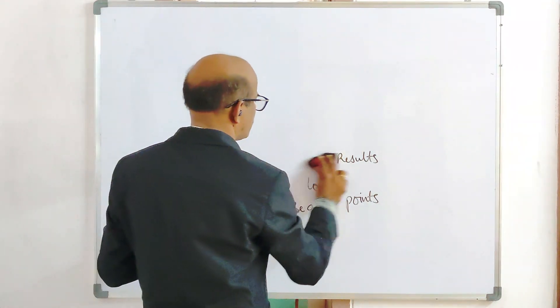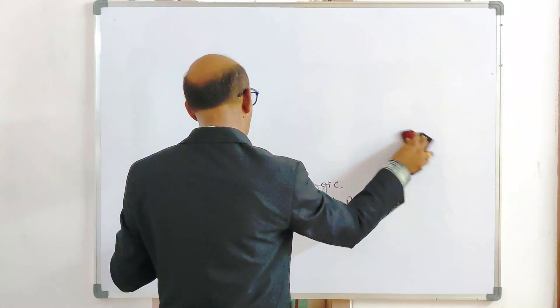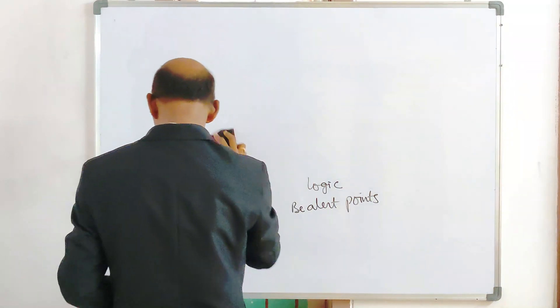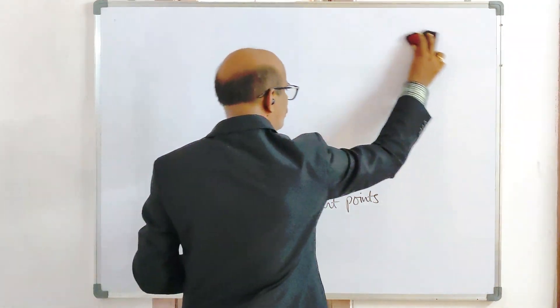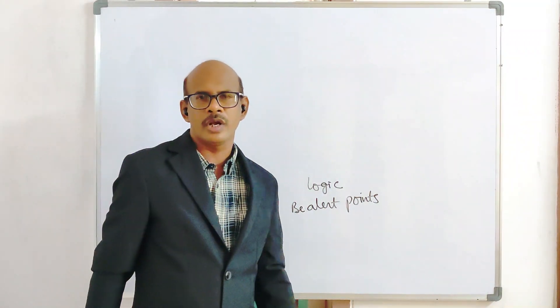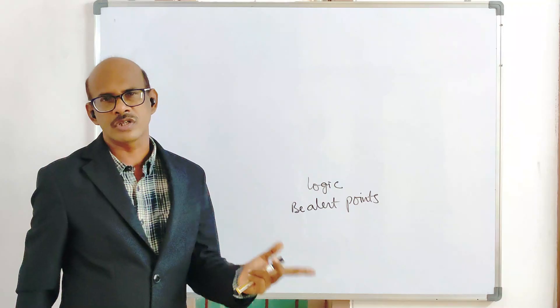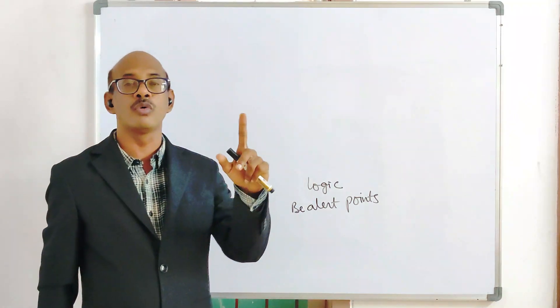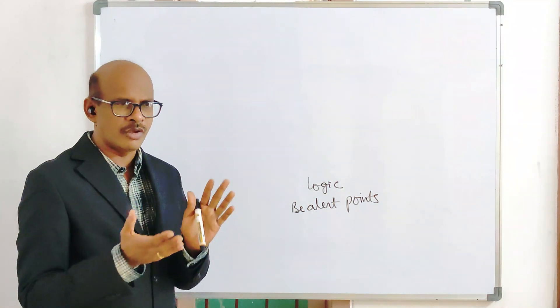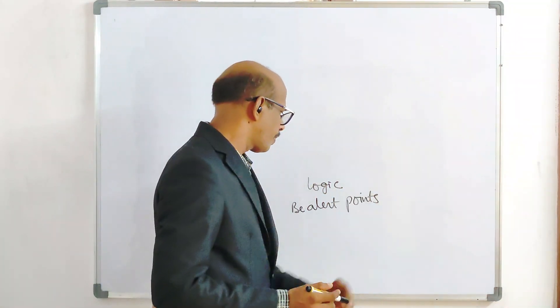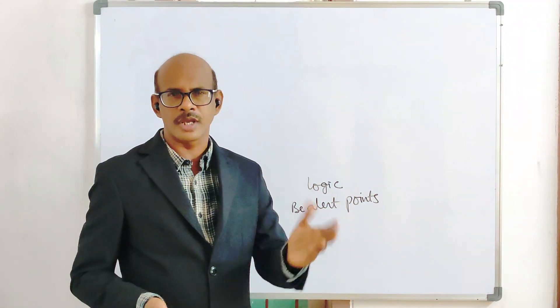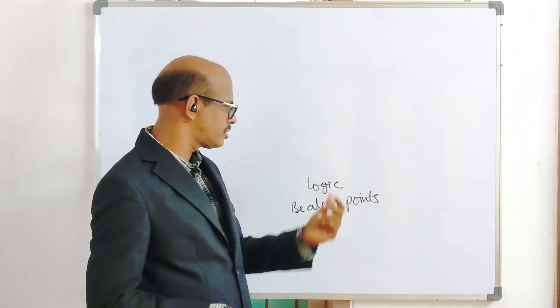The above data is simply an identity, it is not conditional identity because for defining theta the result is valid. Standard result means, suppose, angle between diagonals of a cube is cos inverse of 1 by 3. Angle between a diagonal and a face diagonal is cos inverse of root 2 by 3. So standard result means it will be fixed to that data. Based on that, many more objective questions can be created by using standard results.